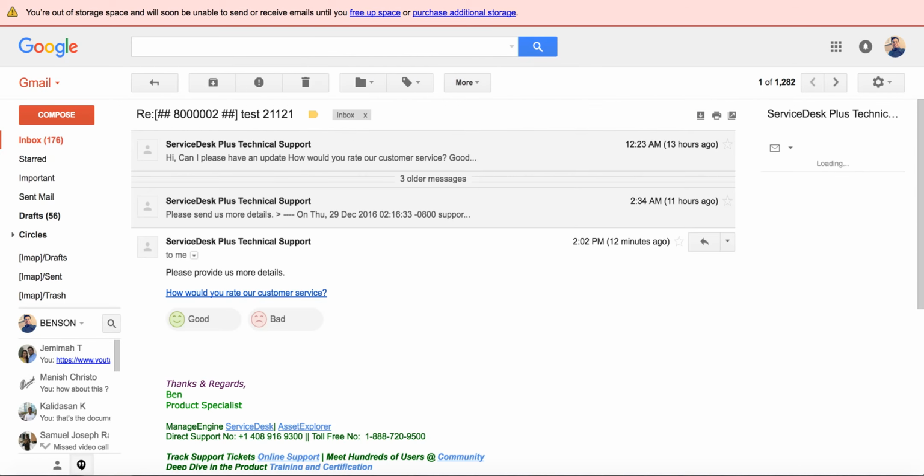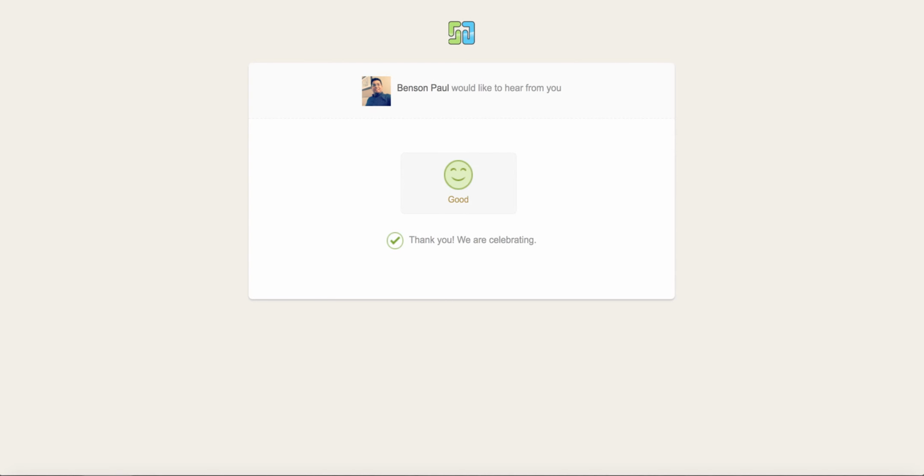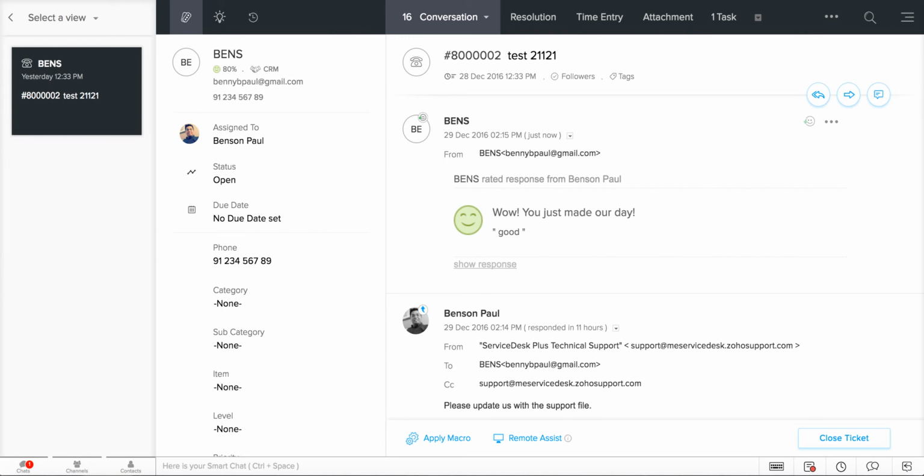So they'll be given the option good or bad. The moment they click on good, they'll be taken to another page and they can add their comments and submit. The moment they add the comment, we will be notified on the ticket. So this is the comment the customer has left. So all the conversations we add are going to have the customer rating.